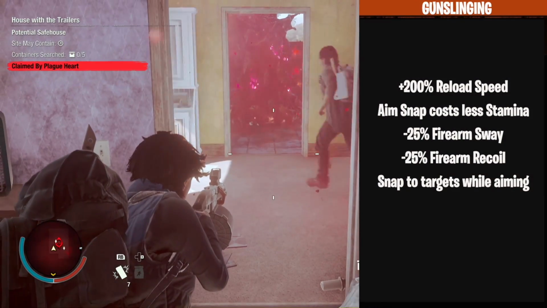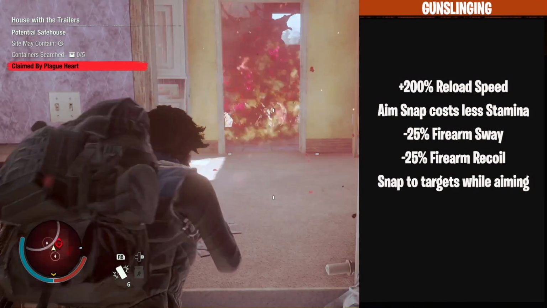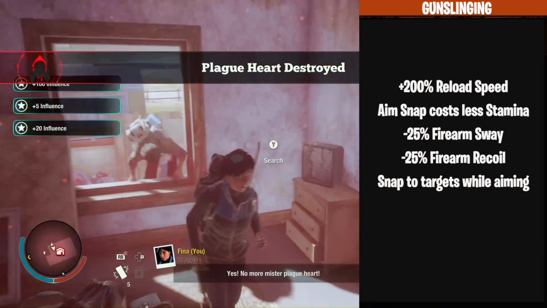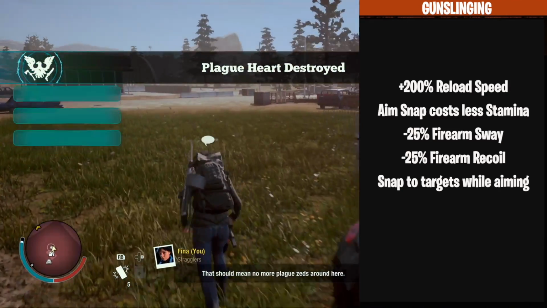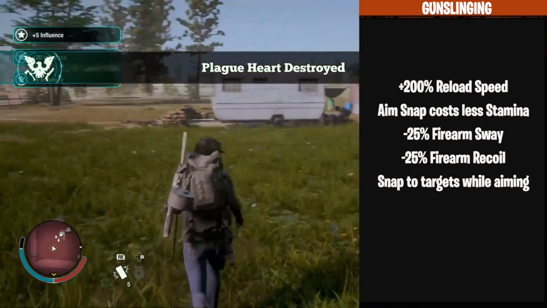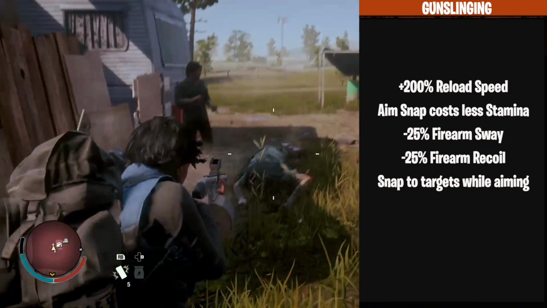Okay, so the second specialization we'll talk about is gunslinging. Now with this, you will see a 200% increase in reload speed. Aim snap will cost less stamina. You'll see a 25% reduction in firearm sway, as well as a 25% reduction in firearm recoil. And then you'll be able to snap to targets while aiming.